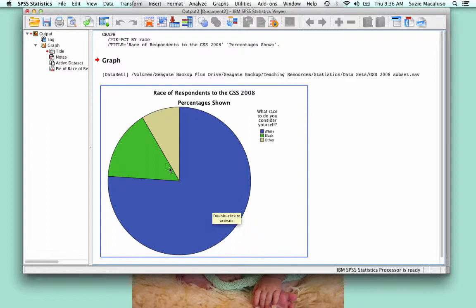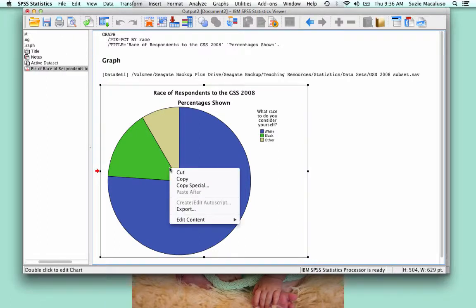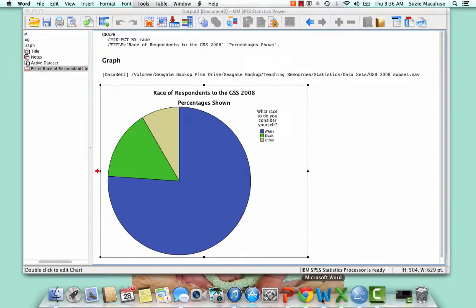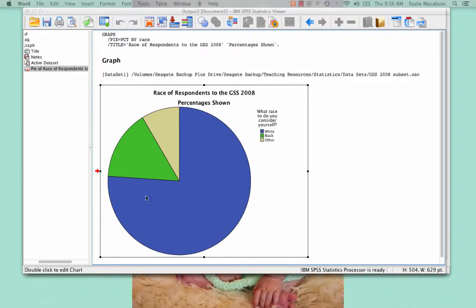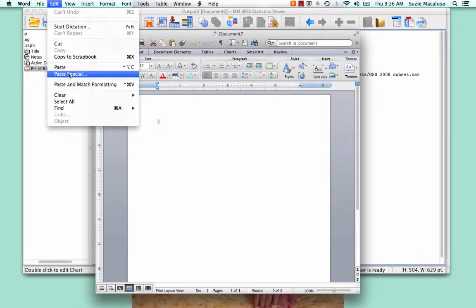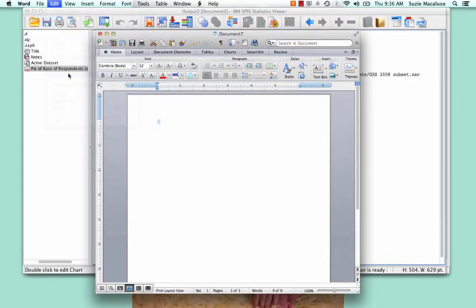So now if I want to put this into Word so that I can type my interpretations, I'm going to right-click, and I'm going to copy, and then I'm going to open my Word document and simply paste it in there. Now, one of the things that I like to do, as I mentioned in the frequency distribution video, is what's called a paste special. So I go up to Edit and then Paste Special rather than just Paste.